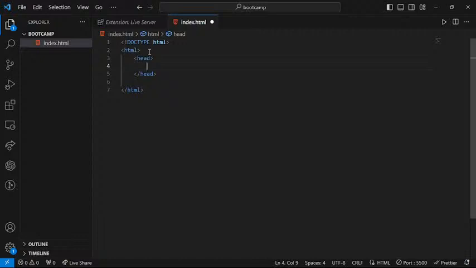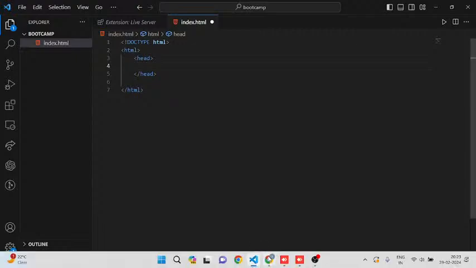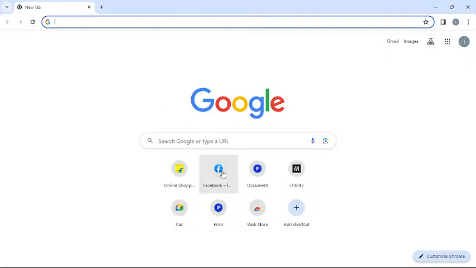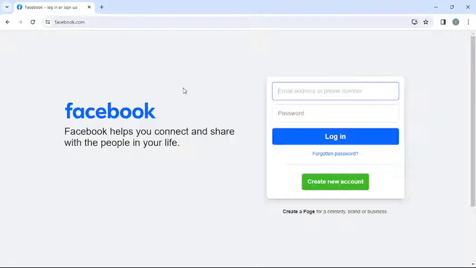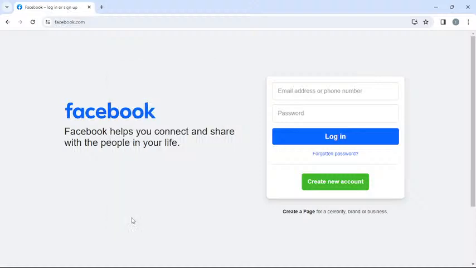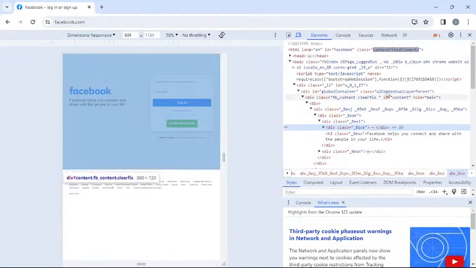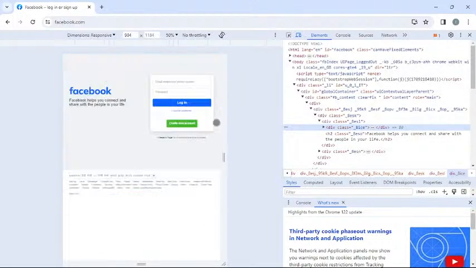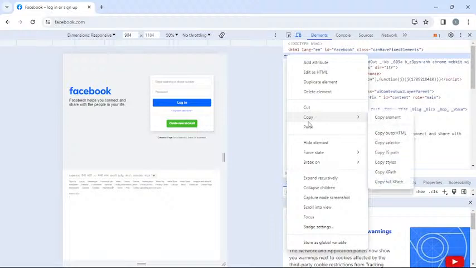I told you in yesterday's bootcamp, if I delete the head section from the Facebook login page, let me show you again so that you can understand. Let me open the Facebook login page again. Let me open my inspect, and here you can see the HTML tags. I'm going to remove this head part from here.